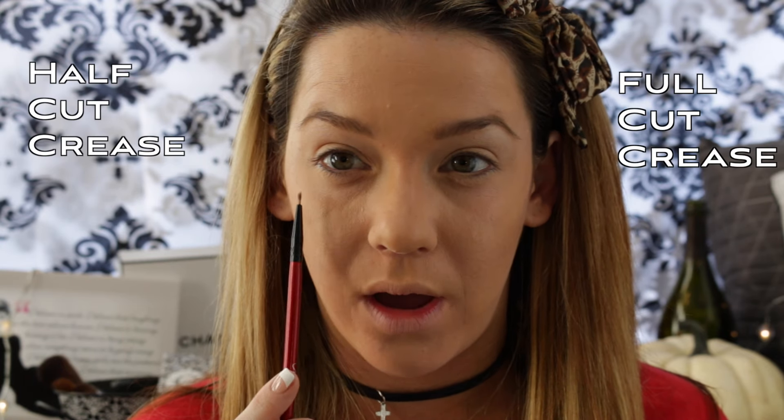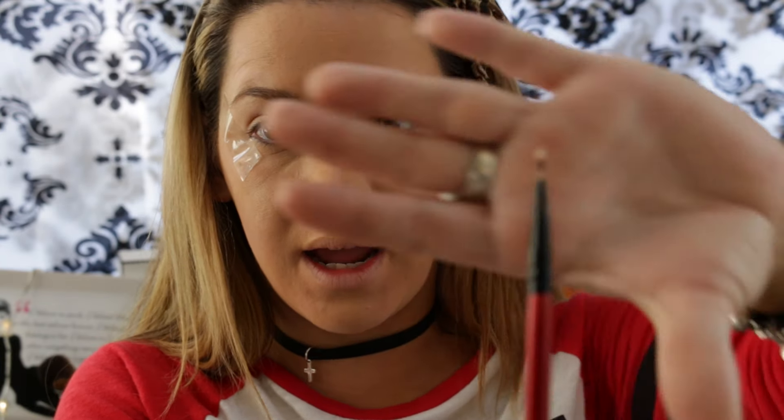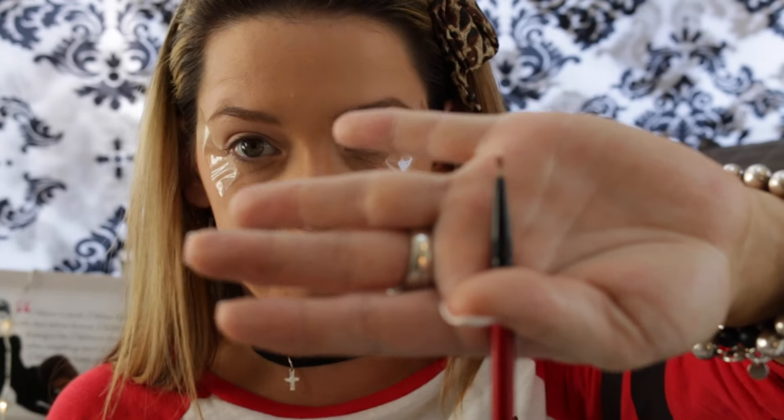Now for the fun part. Like I said in the intro, I'm going to do one eye with an entire cut crease and the other eye with a half cut crease. Let's do the half on the right and the full on the left. To really give that cut line, I'm going to use scotch tape and put it on the back of my hands a couple times just so it's not super sticky on my face, and I'm going to line it up. I'm going to dip into my Mary Kay gel black liner and take this tiny pencil from Kay Concepts. For the half side, I'm just going to create a V.